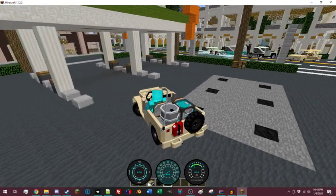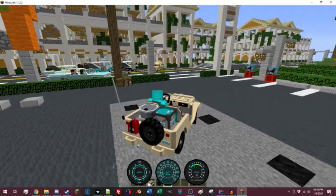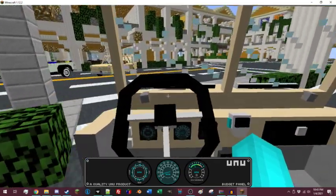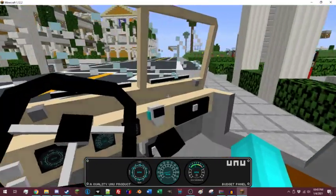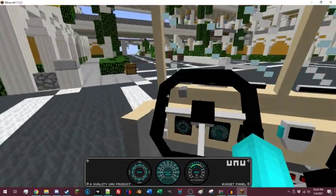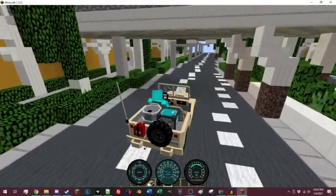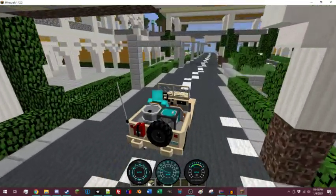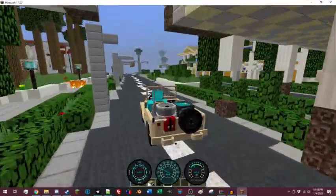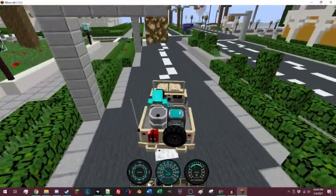And as I mentioned, version 4 of the military pack is going to take a little bit to update, and that is because I'm going to be adding an amphibious version of the Jeep. I'm still working out some remodel stuff, working on remodeling the mule and all the different vehicles that are in the military pack, making the weapons more functional, just a whole bunch of stuff like that. So the military pack is going to be quite a bit more delayed. But yeah, as you'd see, all the military vehicles are getting a remodel as well.